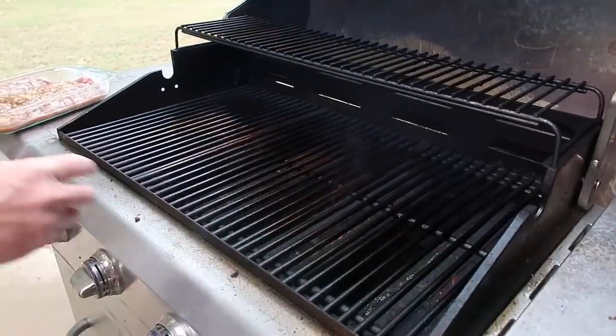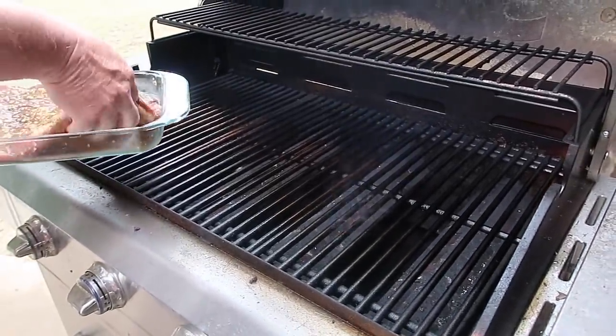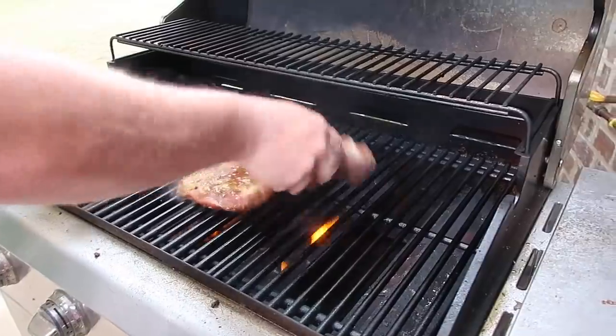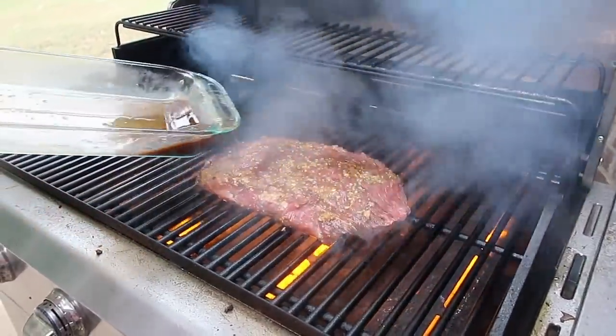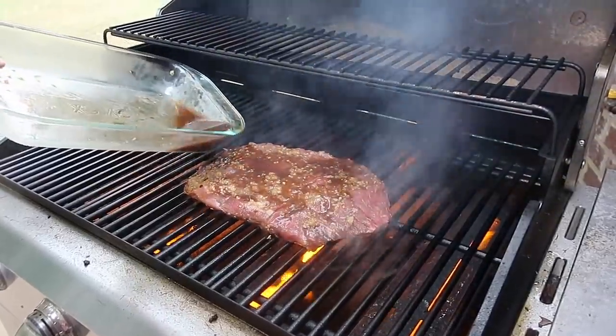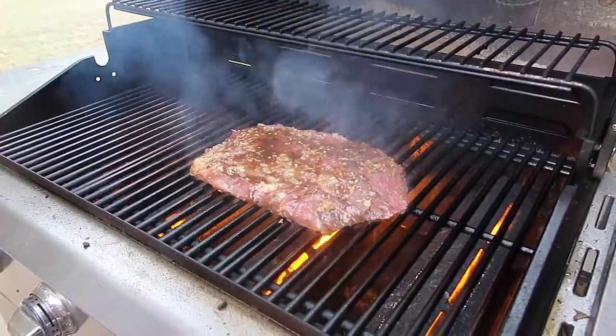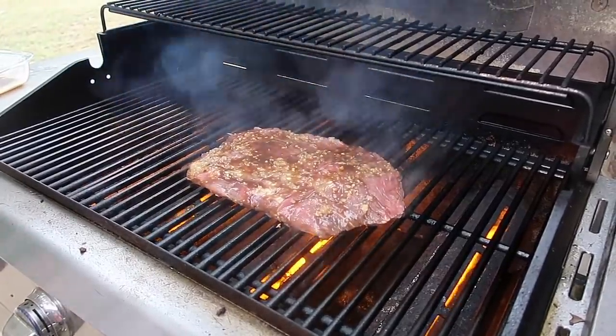Is this when you beat on your chest and say, I have made fire? Something like that. Next time we get one of those big flank steaks from Sam's, we're going to cut that puppy in half. Yeah, because that's way too much meat for two people. Two pounds. Well, in that case, I'll just eat some of your share.